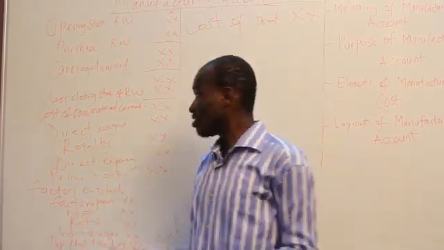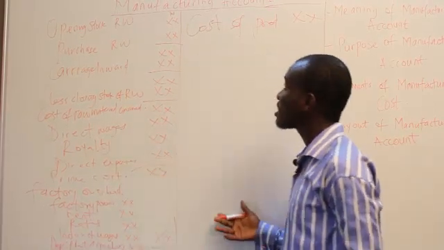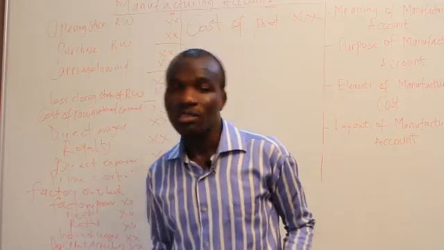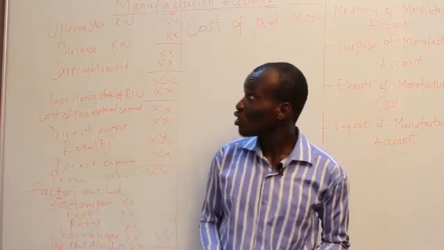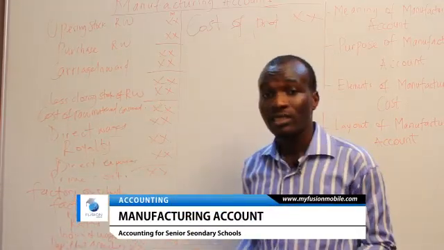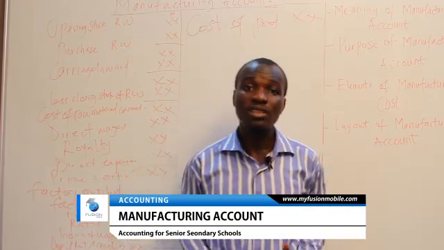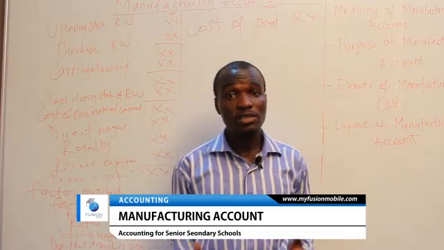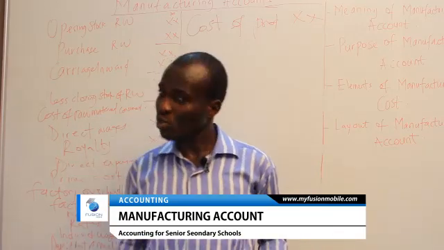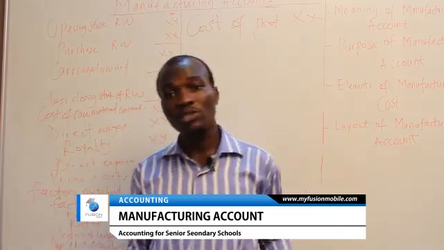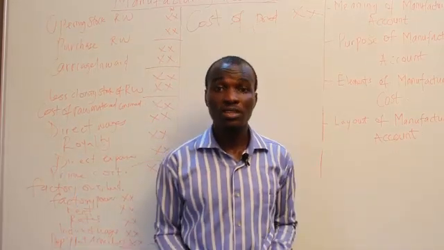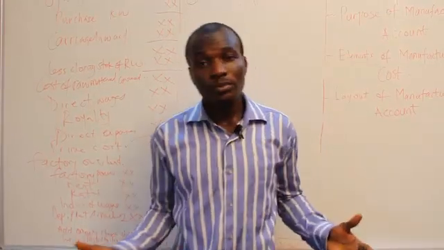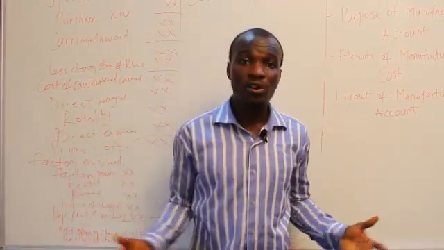So that means this account deals with what? Calculation of cost of production in the manufacturing process. And if we have the trading account included to the manufacturing account, the purpose is to determine the gross profit when the goods are fully manufactured, that will be the finished goods, and the goods have to be sold. So that means there will be gross profit within the process. So we can determine our gross profit by the organization, and thereafter we can also determine our net profit from the profit and loss account.